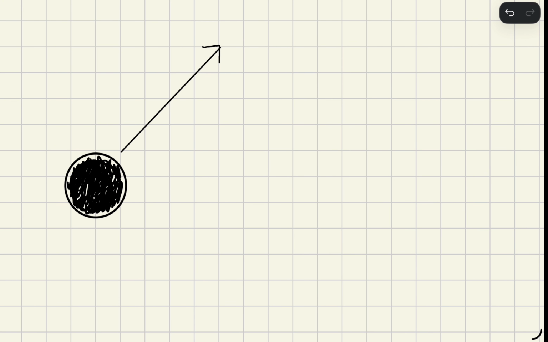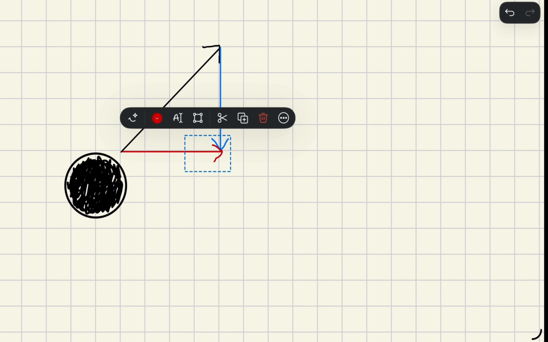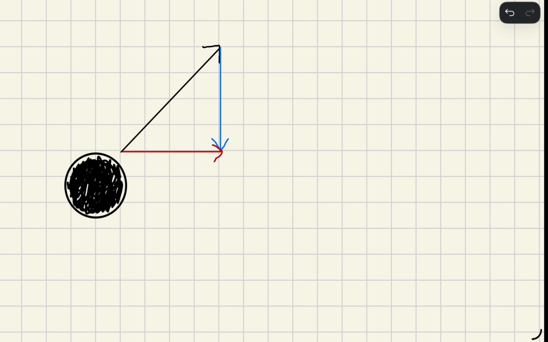If we take a closer look at our cannonball, we can see from the vector that I've drawn the direction of motion that the cannonball is going in. We can break that vector into its horizontal and its vertical component, and we can analyze each of these components separately. What this means is that these two components are completely independent of each other.